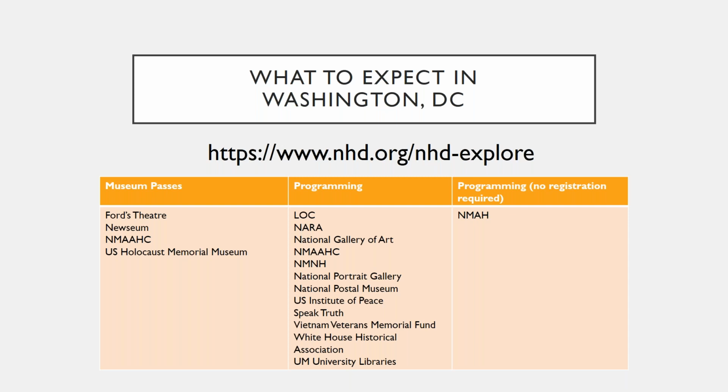There is programming designed specifically for us, like special behind the scenes tours or a curator led tour at all of these institutions here. So you can go to the Library of Congress and have a tour of the Library of Congress with a trained docent. The National Museum of American History is going to have programming for us. There is no registration required for that.